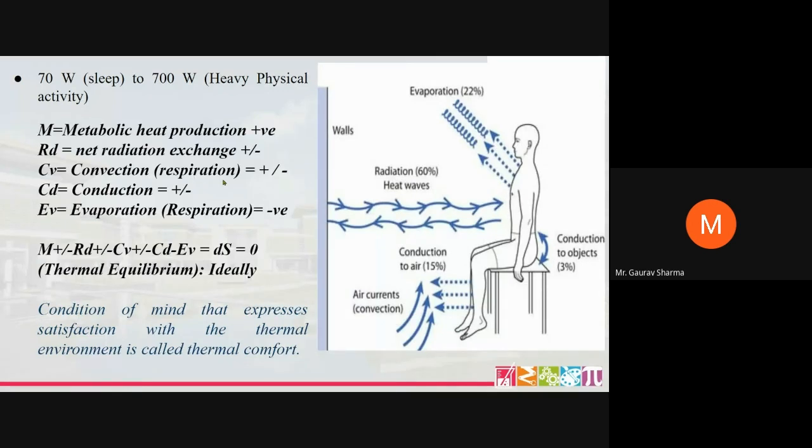So if we talk about thermal comfort, what is thermal comfort scientifically? By definition, आप कैसे उसको define कर सकते हैं कि thermal comfort क्या होगा? उसके लिए यहाँ पे एक आपको definition दिख रही है, the condition of the mind. It is nothing but the condition of the mind that expresses satisfaction with the thermal environment is called thermal comfort. And this definition again shows that for an individual body it may be different because it is a state of mind, a condition of mind. For you it may be different, for me it may be different, right? It cannot be the same for both of us, right? So it changes. Yes sir, is there any doubt?